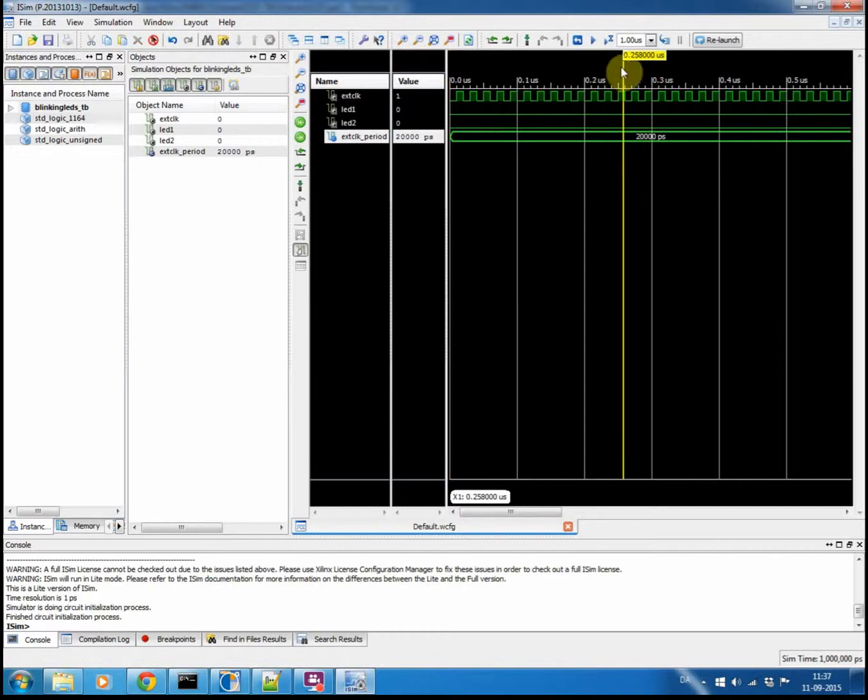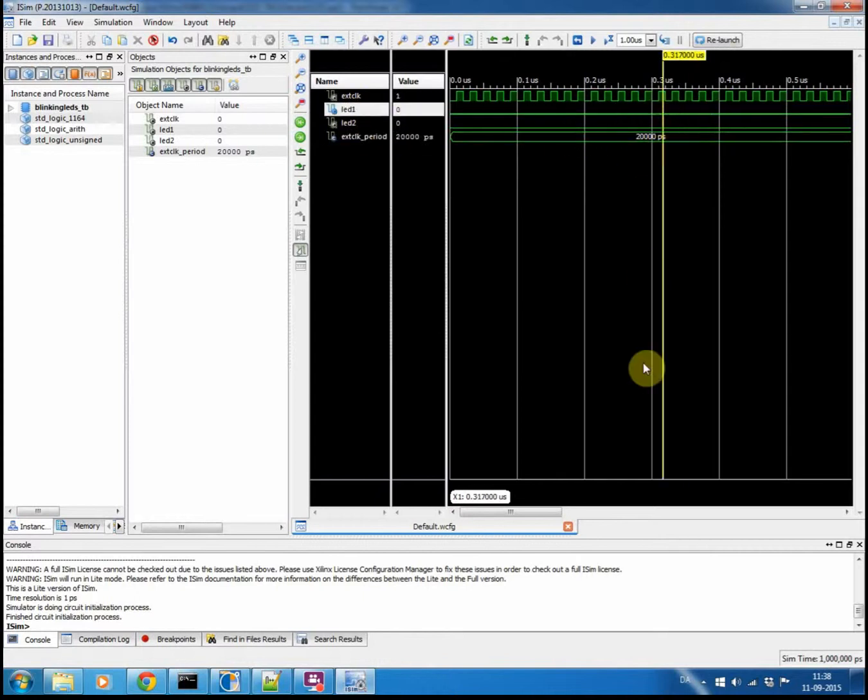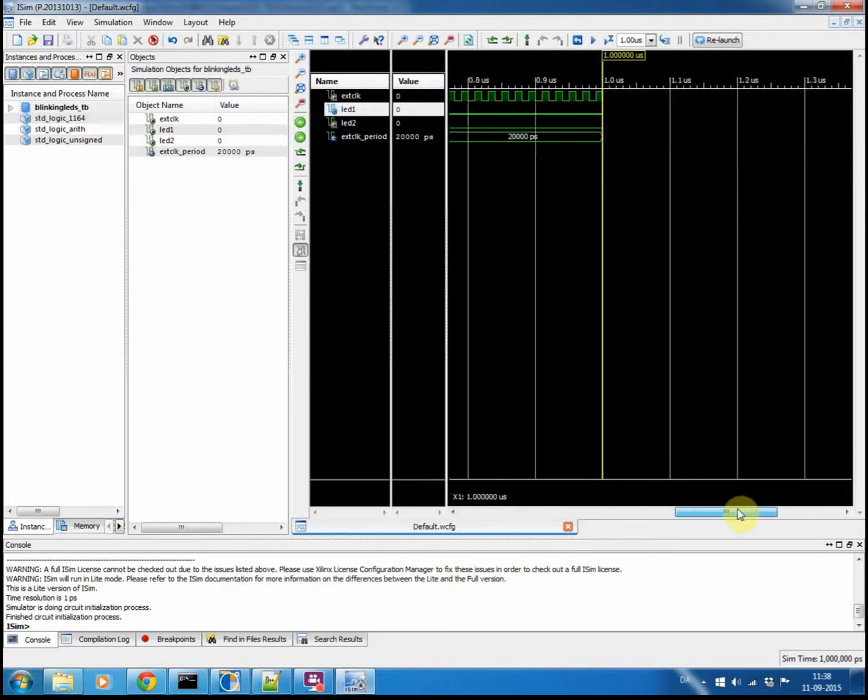So the clock is running. You will also see that nothing is happening on LED1 and LED2, but that's because this simulation is only run for a period of 1 microsecond. Because the frequency of the blinking of the LEDs is in the vicinity of half a second or something, we of course need to run the simulation for a lot longer.